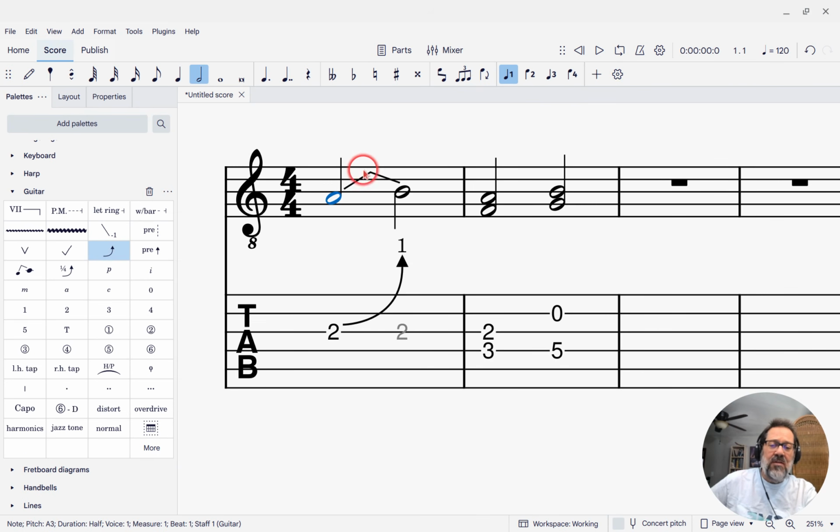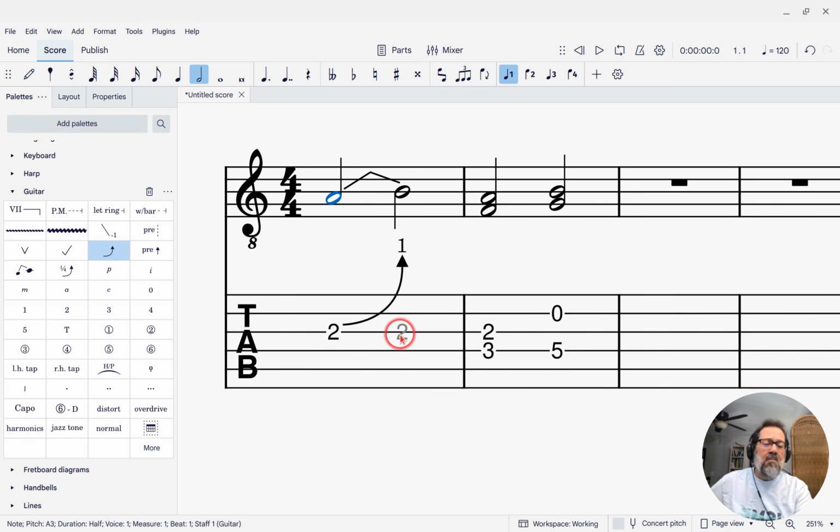On the standard staff, it draws this angled line, which is, I guess, the standard way of notating that. On the tab staff, it shows a curved line with the number 1 up there, meaning up a whole step. And it has changed the tablature rendition from showing that B as open on the second to top string. Now it's showing it on the second fret on the same string you were just on before. And of course, that's how you would actually play it. It's the same string. You're just bending the string. So MuseScore has figured that out for you.